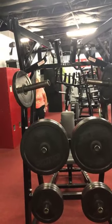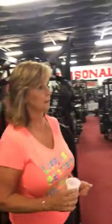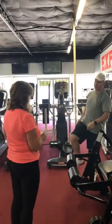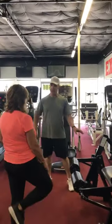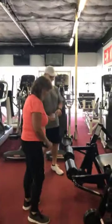So when you're doing your reverse torso curls, think of them just like sit-ups backwards. Instead of coming up and bringing your elbows to your knees, you're bringing your knees to your elbows. So point your elbows straight in the air, hang on to the bench, and then try and bend your legs and bring your knees all the way up to your elbows, bring your hips up off the bench, okay? Don't worry about keeping your legs straight. Keep them bent like a sit-up. So we're going to do the reverse torso curls. There you go. Okay, here we go.